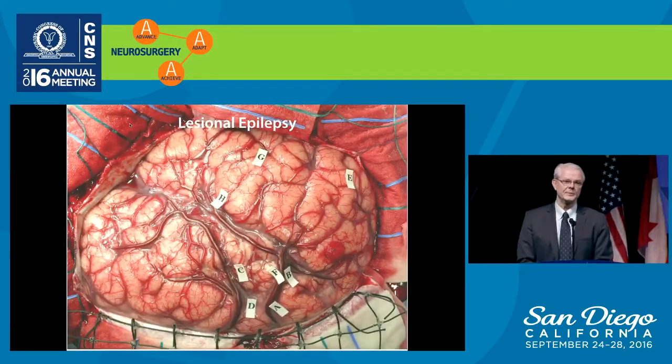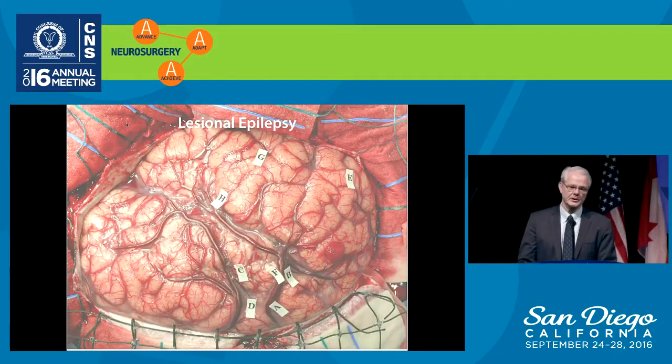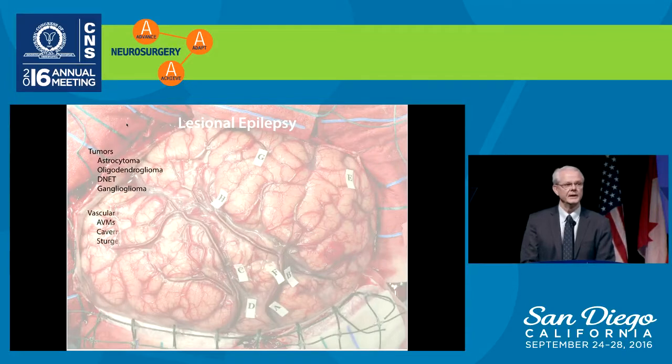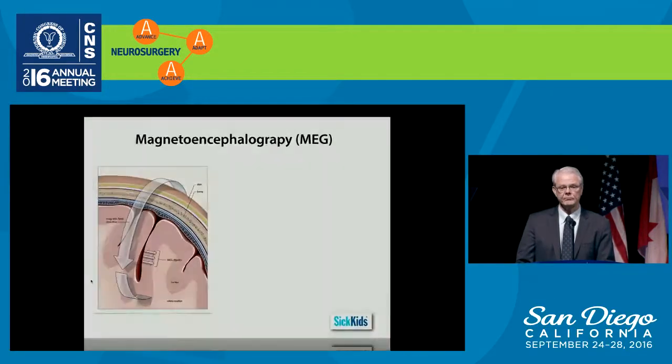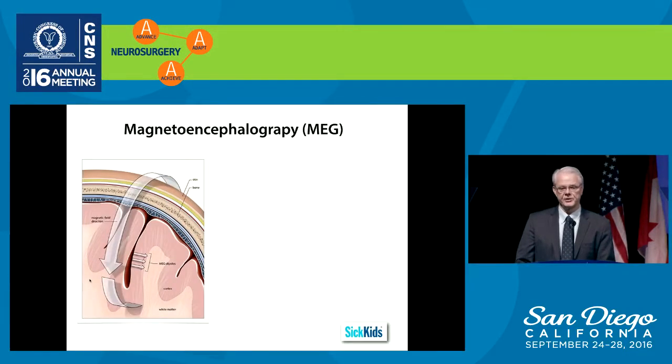Well, I really like epilepsy surgery because it allows the neurosurgeon to come in contact with virtually every condition that's known to the neurosurgeon. And while in epilepsy surgery we concentrate on those that are in the lower left-hand corner here, the malformative lesions, you can see that the epilepsy surgeon is really dealing with virtually every condition in the brain, including trauma, which we just heard about from Jeff Manley today. I'll start first with a description of MEG.